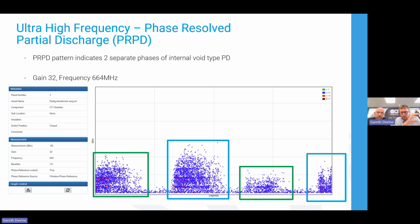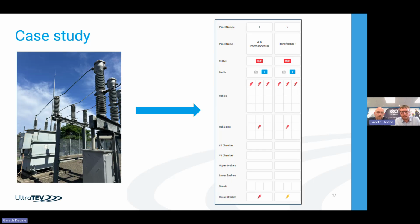So this is typical, and this is how people have been using the product for the last 18 months, 2 years. We've had these UHF accessories out, possibly a bit longer. But they've also then been taking the next step of trying to record the data into a device that was set up for metal clad switchgear. And there's been a number, and many of you on the call I know have spoken to us about the schemas you've come up with for mapping these things, and workarounds for this. But the device itself has never supported anything other than standard metal clad switchgear layout.